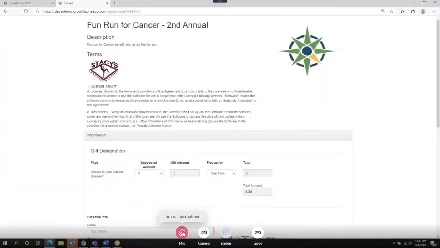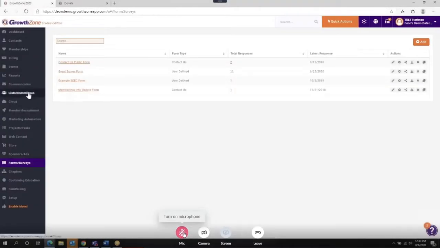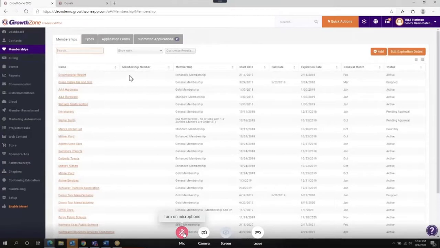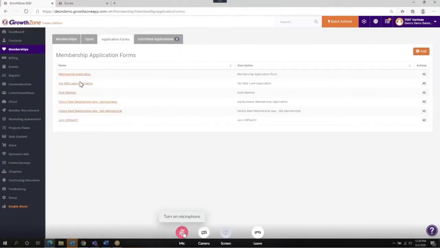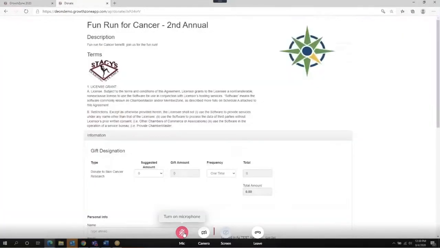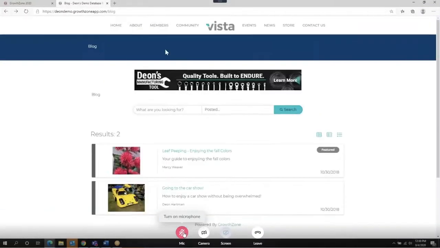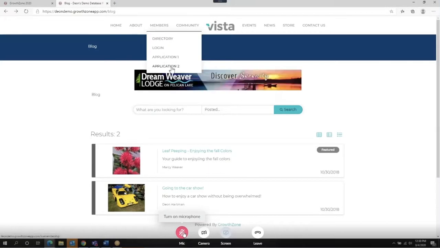Right now, do you have a membership application on your website? Yeah, I see a join now. It looks like you have to print it and fill it out. So with ours, you just go in and your membership application, you create the application. You can have different applications that you put on your site. And then it's actually, you can fill it out. So in this case, I got 2 different applications, but you could have multiple.